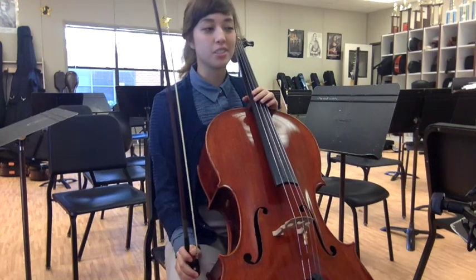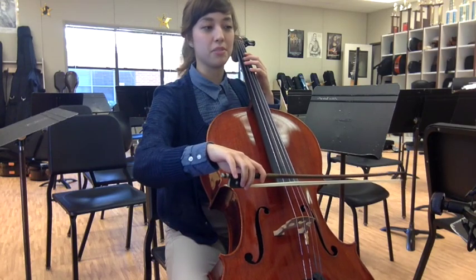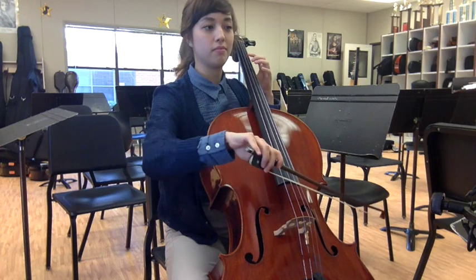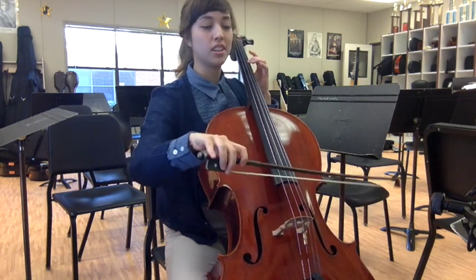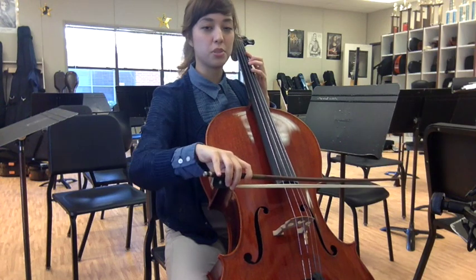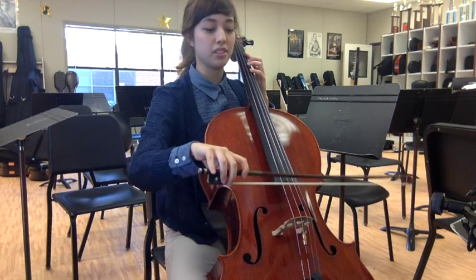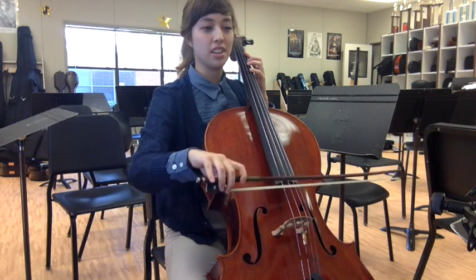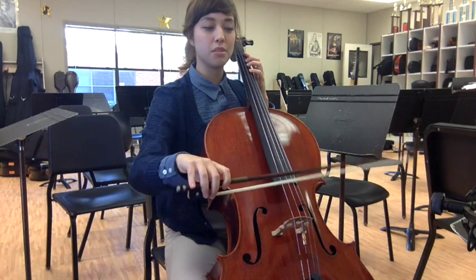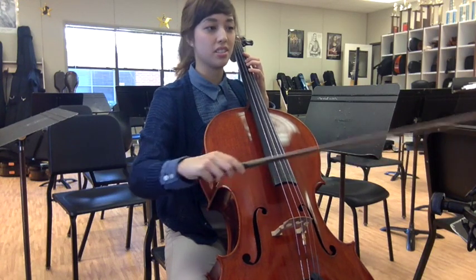So in this excerpt, we want to practice without doubling our bow for each note, so that way we can focus on which part of the bow we're in. Now the balance point is going to allow us to move a little bit easier between each string when we have to cross them, and also it lets you dig in a little bit more, and it should help you move a little bit faster when you can relax your wrist.